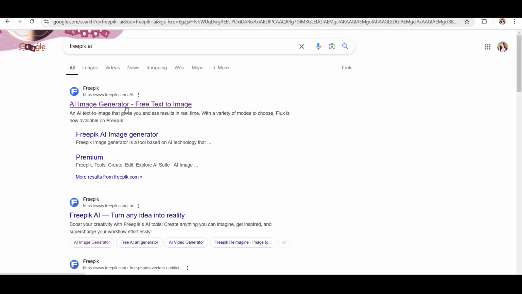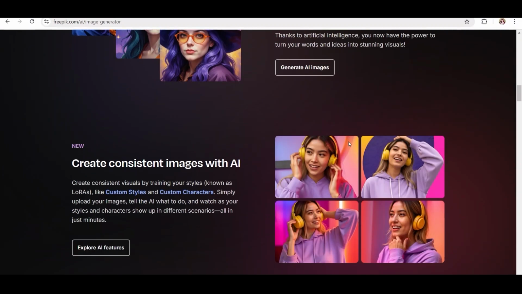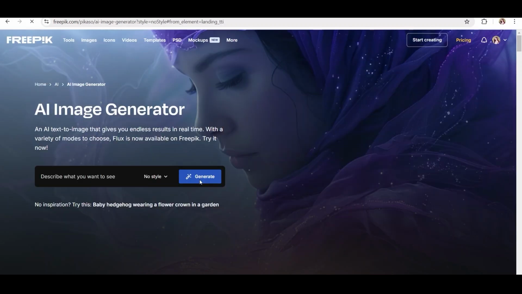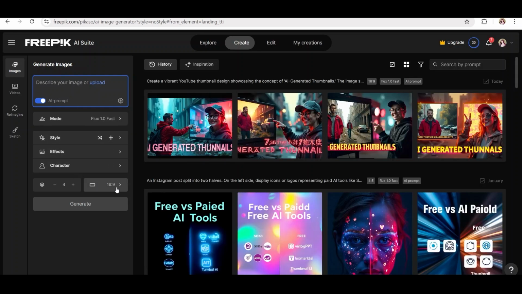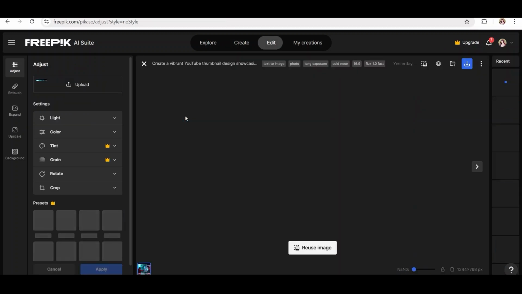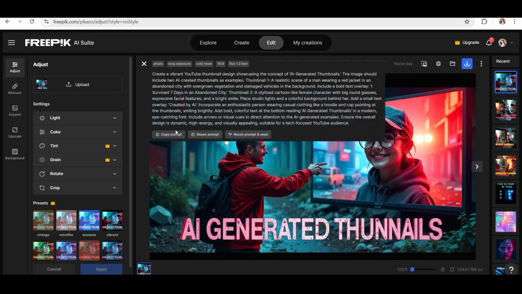Moving on to Freepik, a versatile platform offering a vast library of AI tools to generate thumbnails. The free AI tool that it uses is Flux. How to use Freepik. Log into Freepik AI. Here in the Tools section, you will get Image Generator tool. Now give your prompt to the Flux AI. It will generate realistic images, and you can customize the image of your choice. Benefits: suitable for various niches and industries. Easy to edit and personalize.